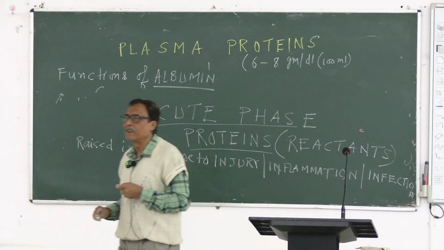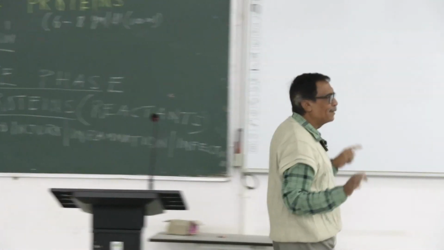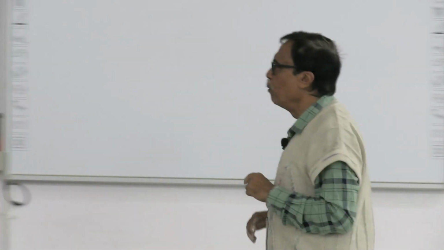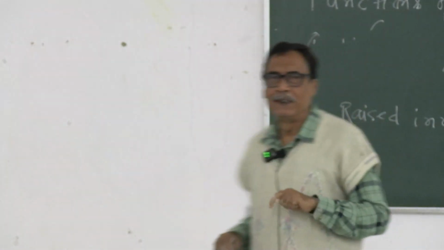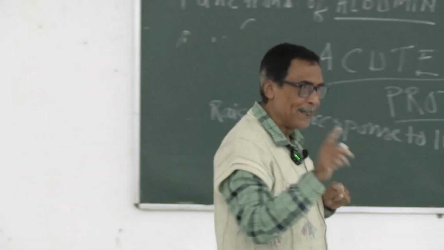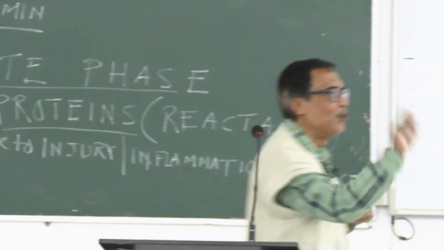When a clinician suspects an infection but there is no clinical manifestation of the infection like fever or leukocytosis, then clinicians perform acute phase reactants to ascertain whether an occult infection is present or not. Whether an occult infection is present or not is judged by the estimation of the acute phase reactants or acute phase proteins which are raised in response to infection.